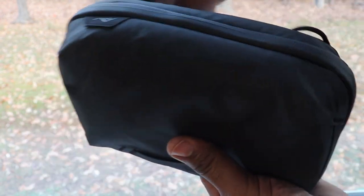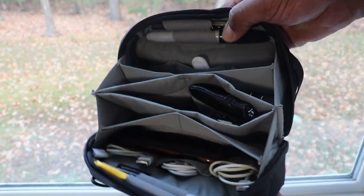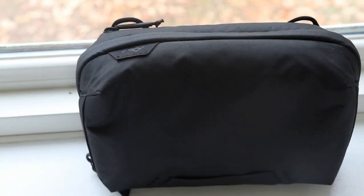You guys might remember a couple of months ago I was kind of apprehensive about the Peak Design Tech Pouch, but it's got to be my number five slot pick. This has totally changed up the way I carry things in my backpack back and forth to work. The origami style inside of this organizer is so crucial — I can find everything I need: electronics, pens, pencils. It's made out of really high-quality materials. There are pockets placed for everything you usually carry daily. The price is kind of high for an organizer — $60 — but there's really only a couple of bags out there that can do what this does, and I think this does it better.